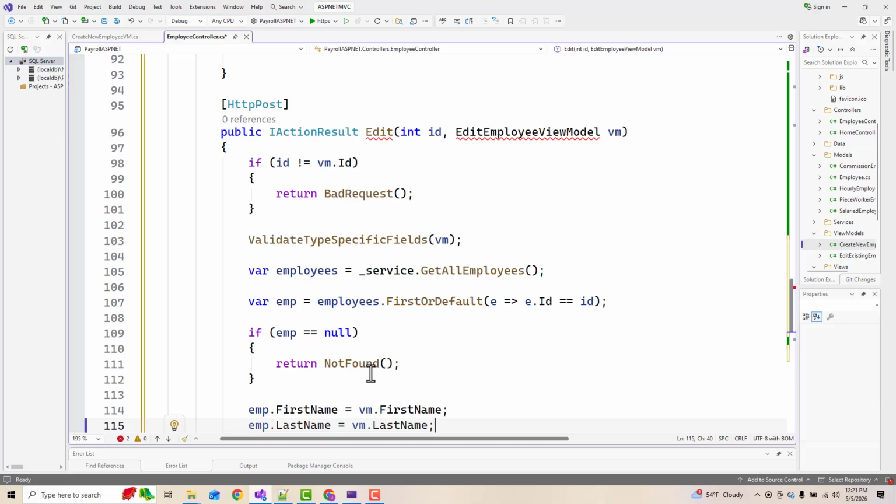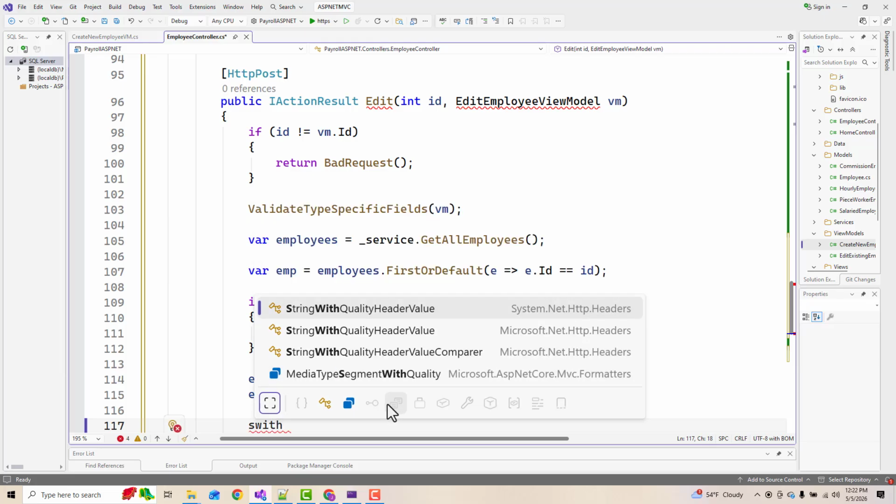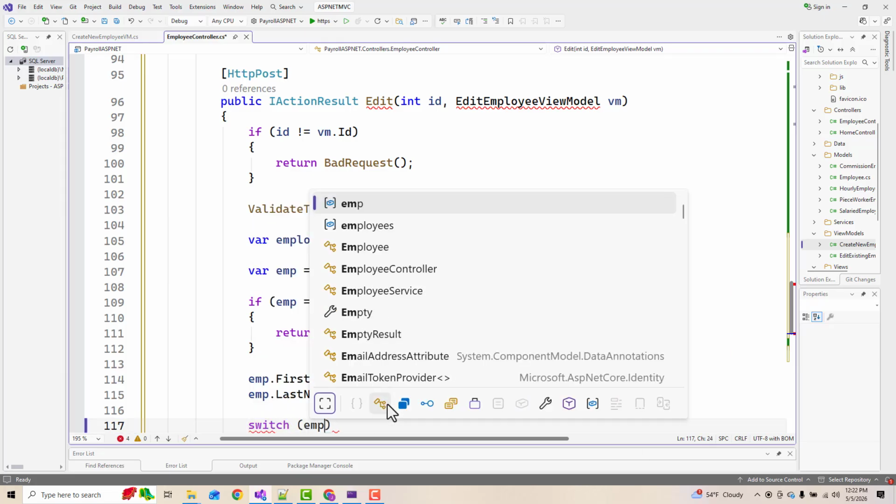Now we want to use pattern matching again on the concrete type to update only the fields that belong to that subclass. It's safer than casting blindly and not knowing exactly what it is we're doing. So we're going to come in here and do a switch on emp.